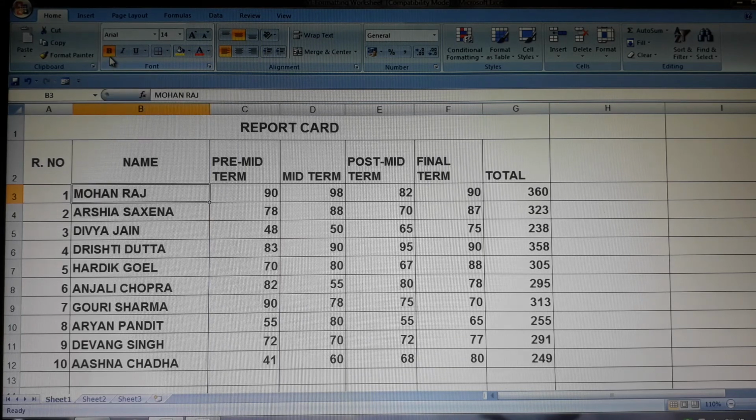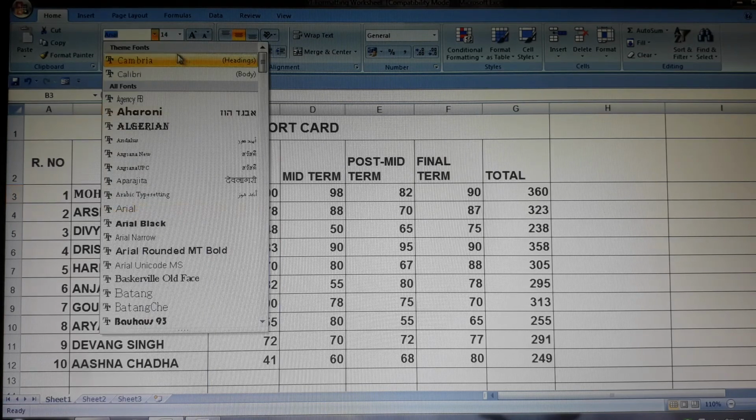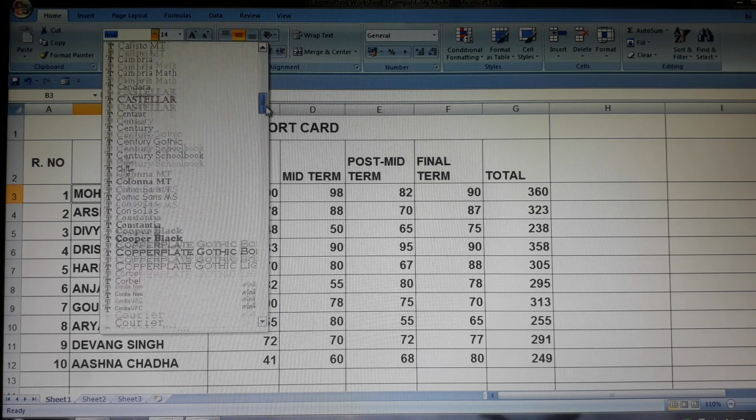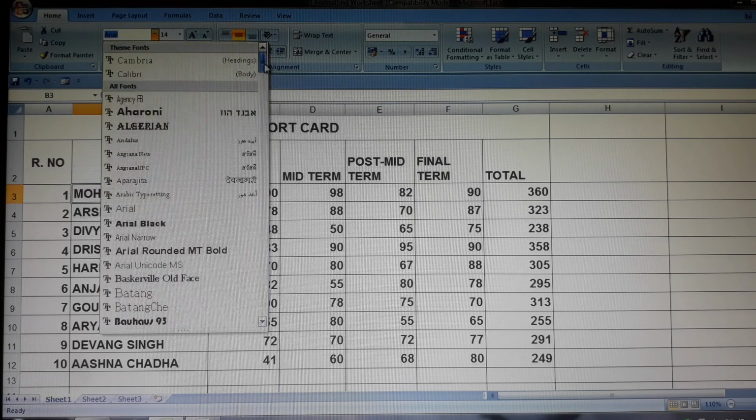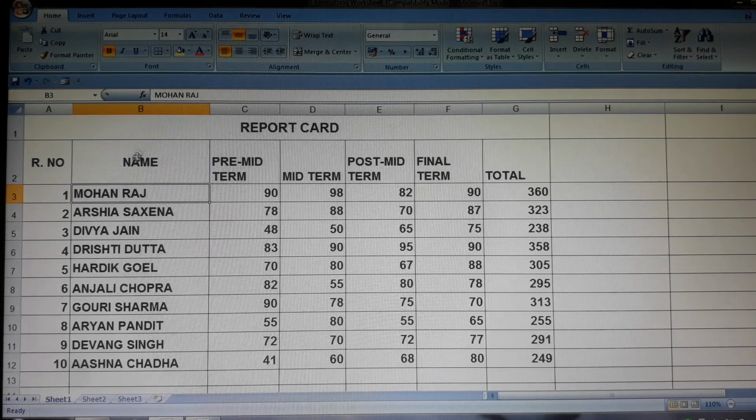So if you want to make your text or number bold, you can click on B, I for italic, U for underline. If you want to change your font, what we call a handwriting style, then you can click on the drop down arrow next to the font option, and you can choose the different fonts that are available from the drop down list. Suppose if you want to increase the size of the text or a number, just click on the drop down arrow next to font size. We call this the font size option. Just click it and you can use any of the numbers.